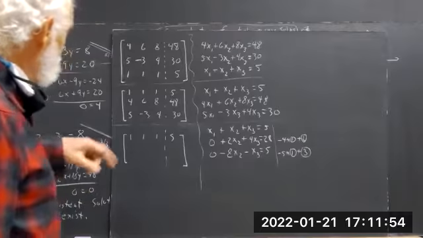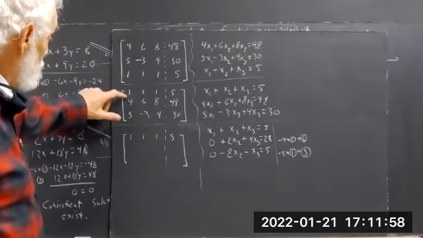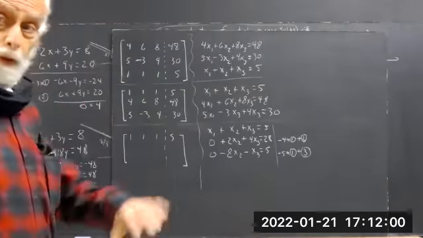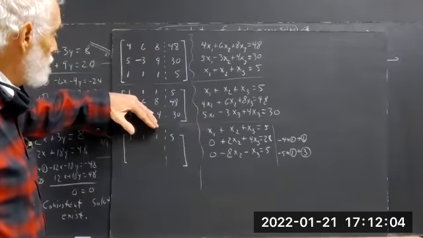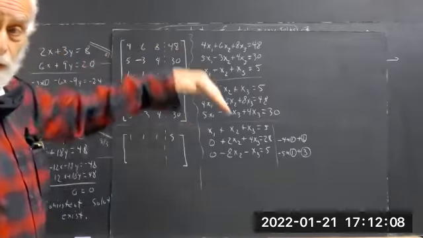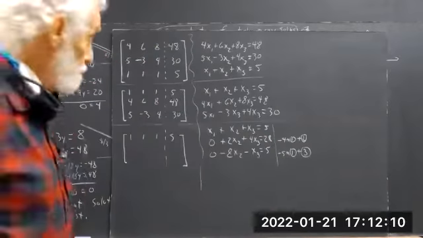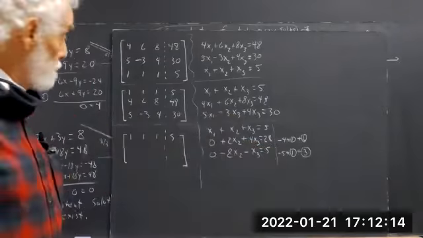Okay, well, let's see. I want to get an upper triangular matrix down here. I want to get rid of the 4, the 5, and the -3. I want those all to be 0. And then I'll have something that represents an upper triangular system of equations that I can solve by back substitution. The steps are identical to the steps I would do here.